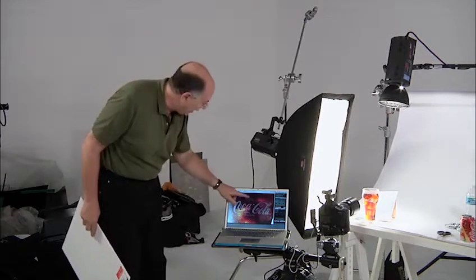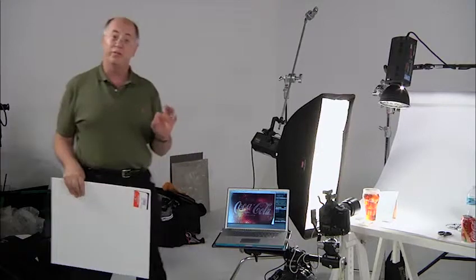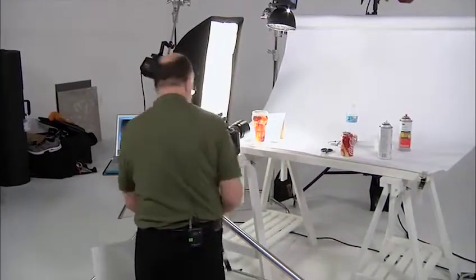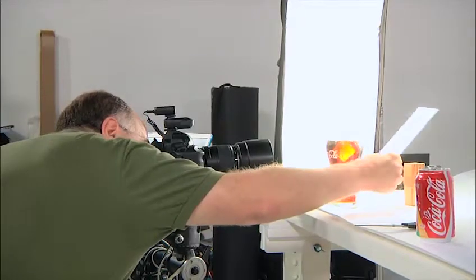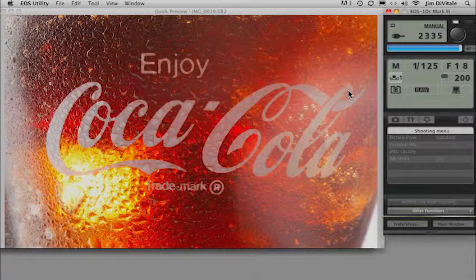Now everything should be pretty much locked in, so I can bring this in as a second layer and just brush just a few highlights. Now I'm letting it be a little bit more than I need because I'm only going to use about 20 or 30% of it. So being a little bright is okay. Let me come down here, just a few more shots. I'll keep my trigger in my hand here, and I'm just going to look through the camera and try a couple of different trigger shots, letting it out a little bit differently.